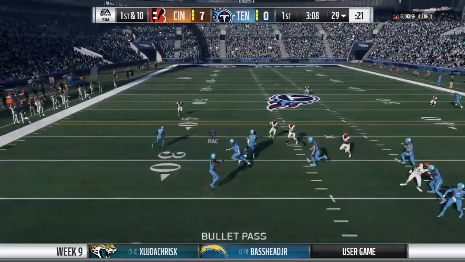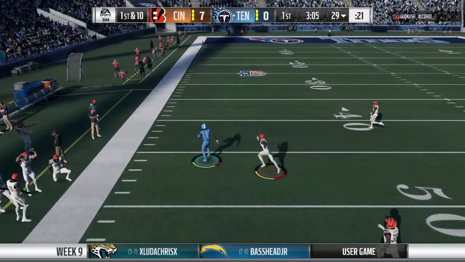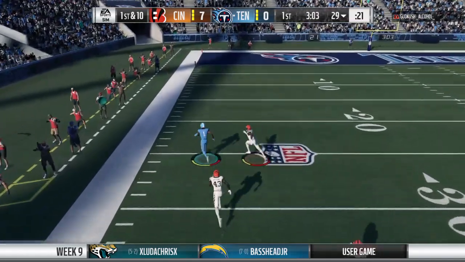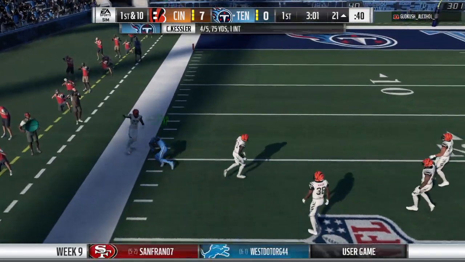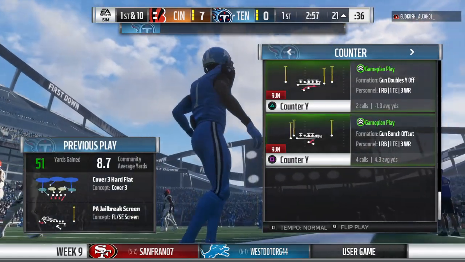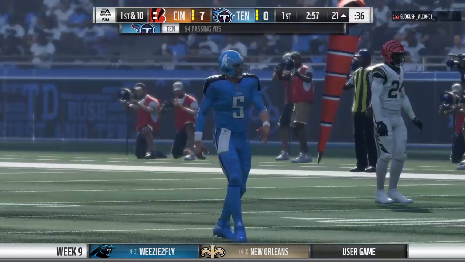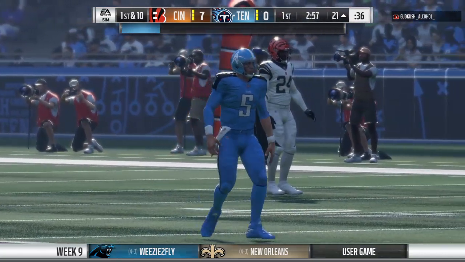Now Kessler on 1st down. Quick hitch, complete. It's Stevens. And he finally goes down, but not before reaching the 21. A big play there on the catch and run. 51 yards.